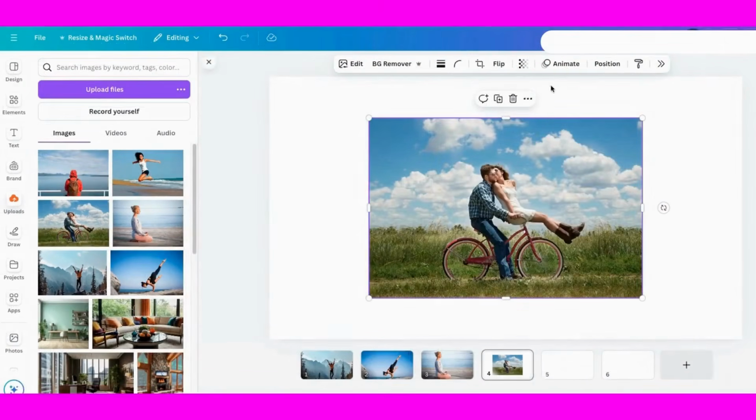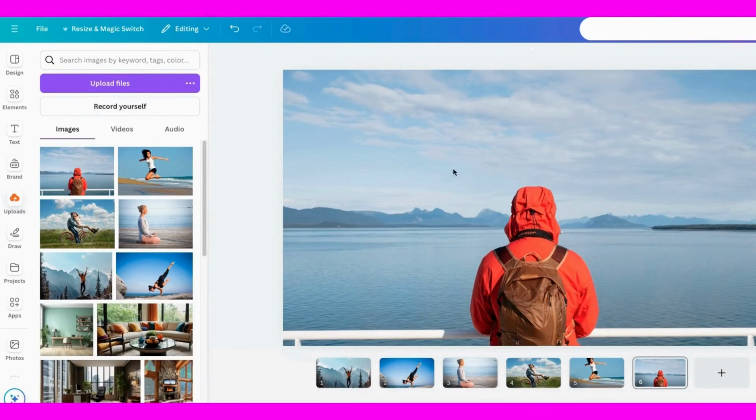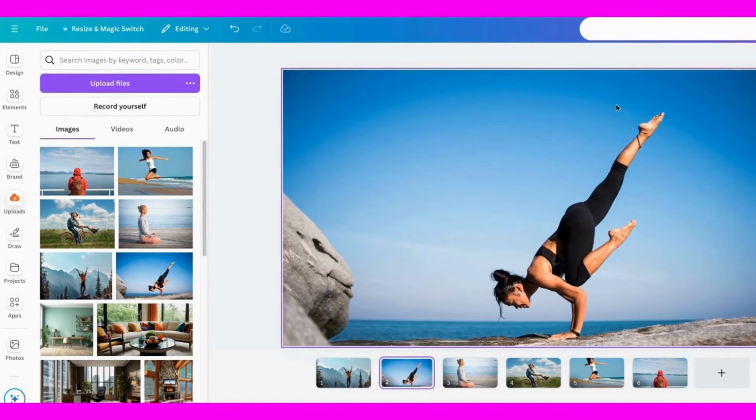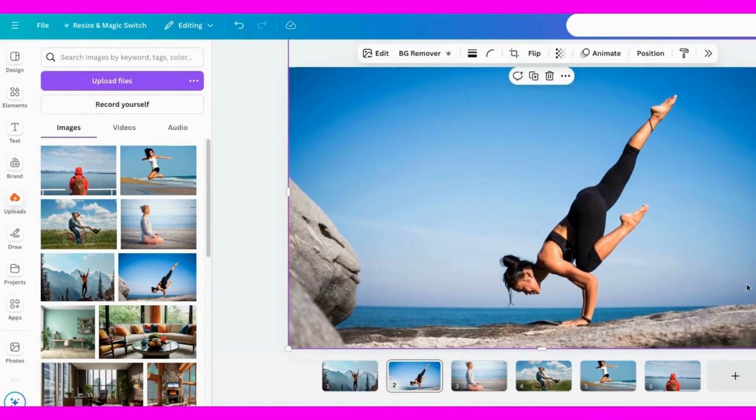I've already opened up 6 pages below that I'm going to be working with, and I'll just start putting the images in there, one at a time. So now that I've got all my images in here, filling the entire page, I'm eventually going to take these and add a word behind each one of them. Let's start with this one. So we've got a really cool picture of a lady doing yoga at the beach.